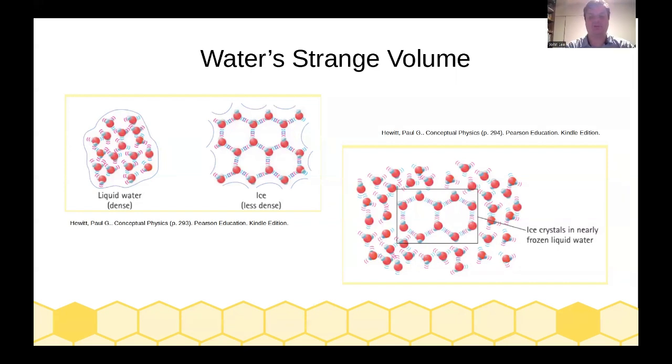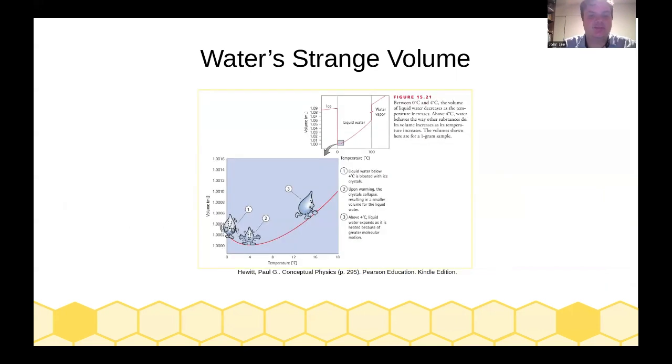This causes interesting behavior where ice crystals in nearly frozen liquid water, or water just above the freezing temperature, are going to cause there to be a little bit less density than you would see with just purely liquid water. What this means is that up until about 4 degrees Celsius, instead of expanding as its temperature goes up, water will instead contract and become more dense as the ice crystals melt into the more dense water. You see this curve in the bottom left-hand corner where the lowest volume of water is at about 4 degrees Celsius rather than 0 degrees Celsius.